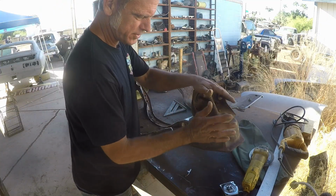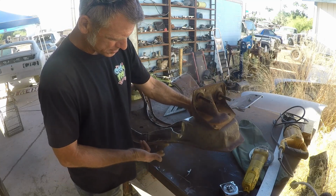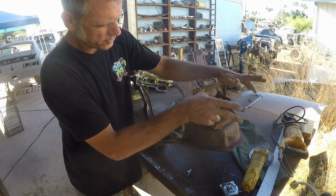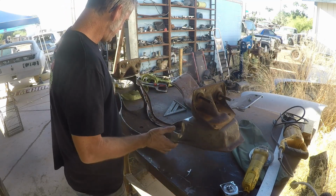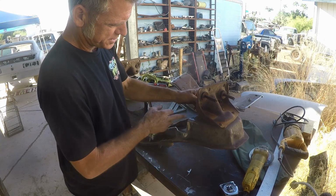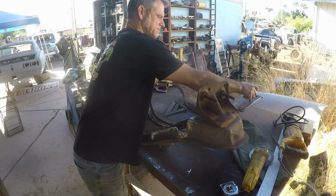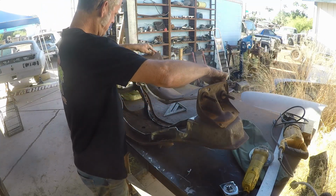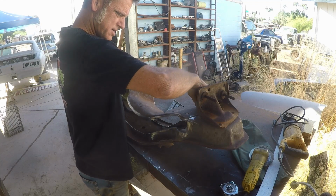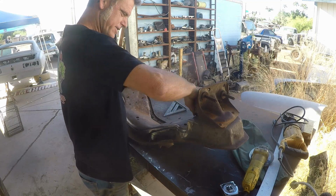All right, guys. So here is the front end. I guess you'd call it a girdle or something like that. The lower control arms bolt here. The uppers are going right here. So actually, theoretically, this is the driver's side. Anyway, you guys saw footage of the rough cut here. So now, here's our top piece. We're going to put it in place here. So it started up there, and now it's down here.